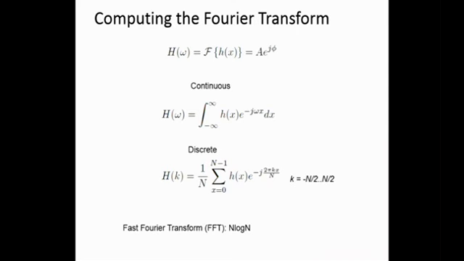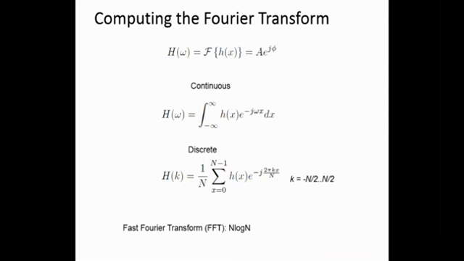So if the size of the image is a power of 2, like 1024 by 1024, then the Fourier transform is on the order of n log n. And that's important to remember because, as I'll explain a little bit later, doing the filtering with the Fourier transform can be faster than doing it in the spatial domain if you've got a really large filter.